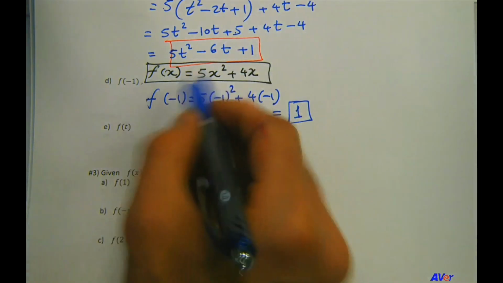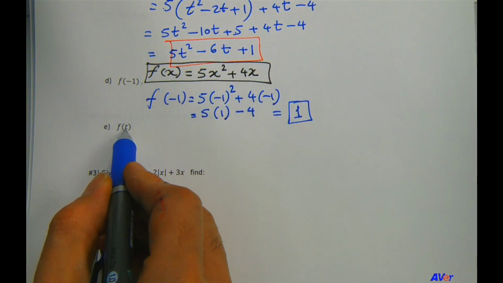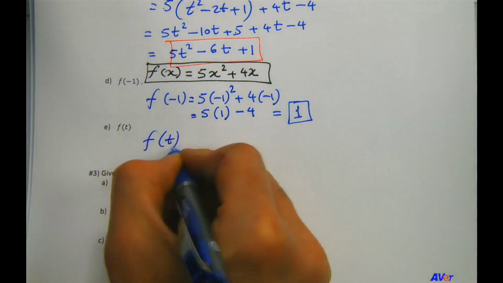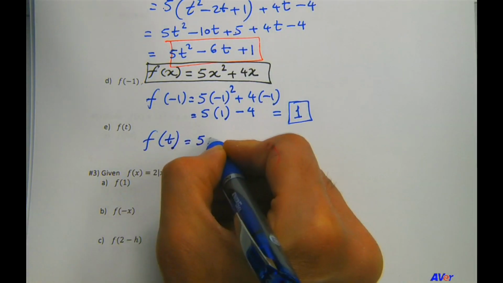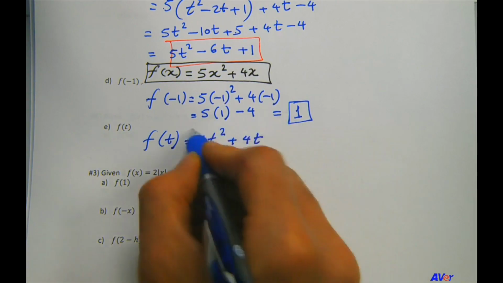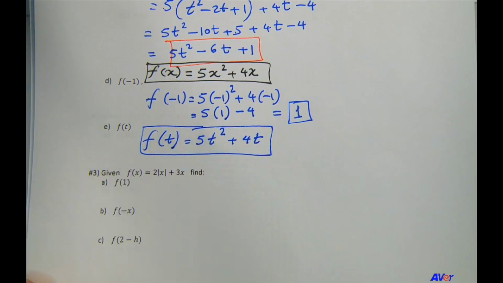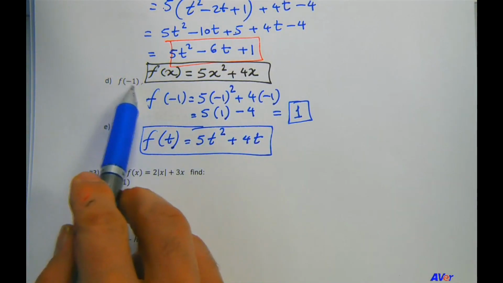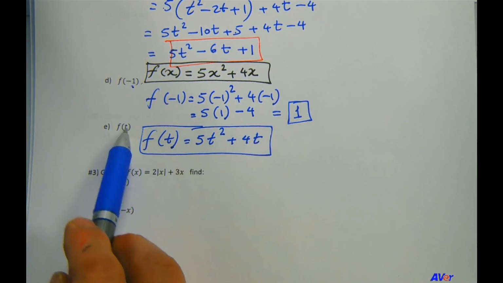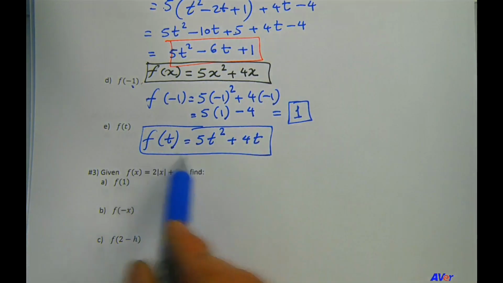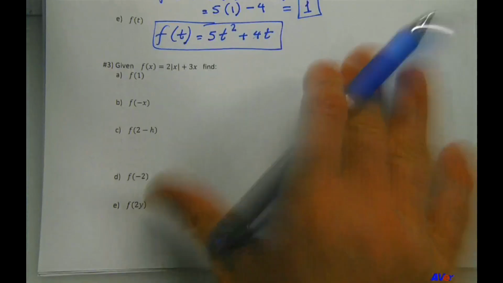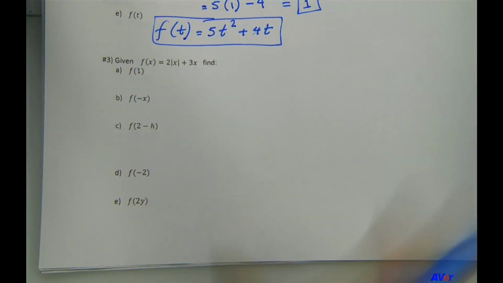Okay. Now let's replace x in this equation with t. So wherever you see x, you need to replace it with t. So we have f at t is equal to 5t squared plus 4t. Right? There we have it. So notice when you have a number in the argument for x, you end up with a number. When you have a variable, you end up with a whole different function. Okay? All right, so we continue our examples with this one.